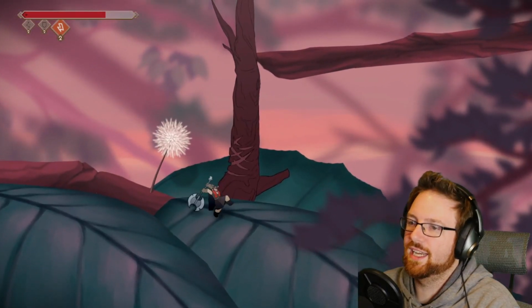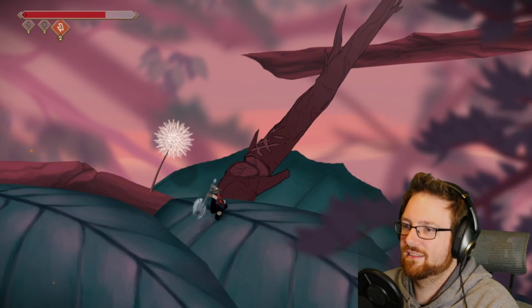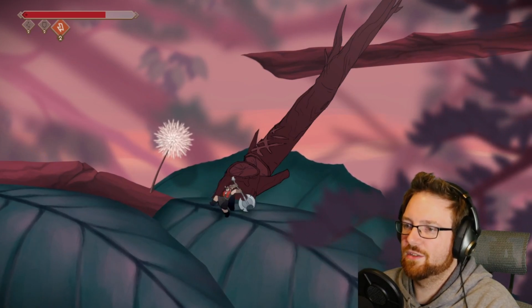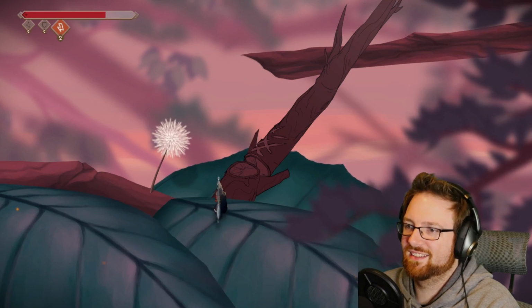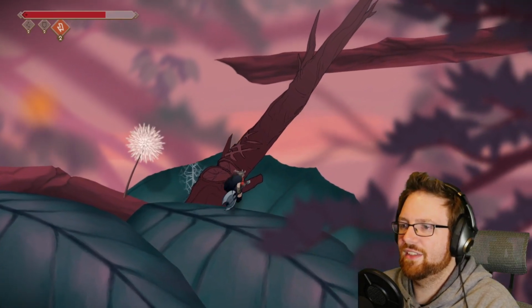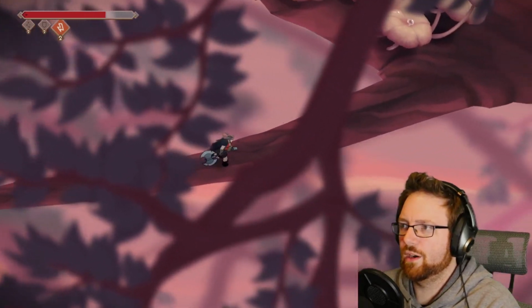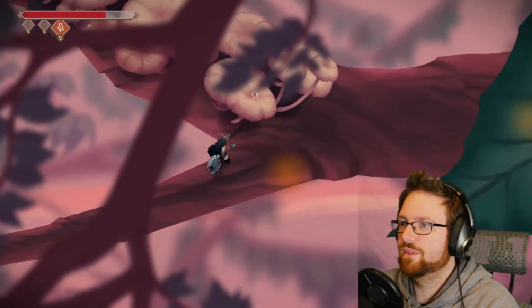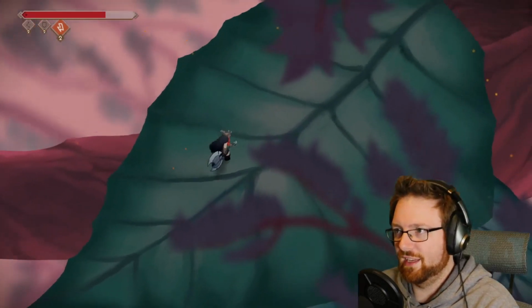Oh yeah, there is a strong attack as well. I do like that you can aim the strong attack. But this goes back to, I think they just did as simple a solution as possible with the animations and movements, because they really wanted to focus, I think, on the art.